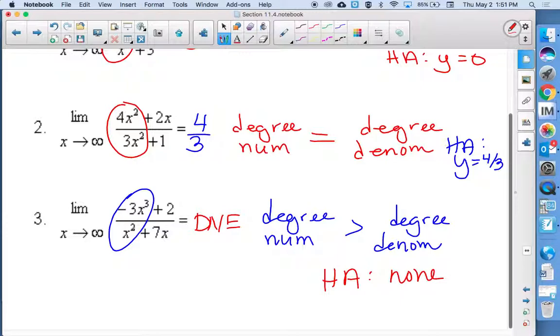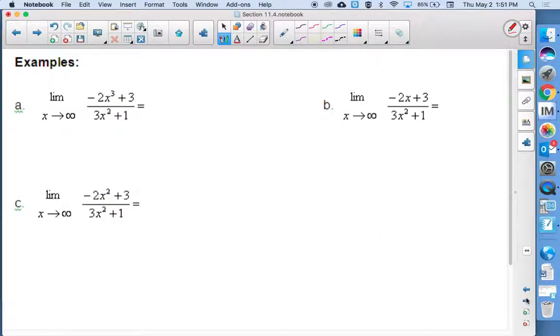So there are 3 easy problems, and a lot of your homework tonight, like 13 through 17, 21, 27, 31, I think 33 changes, are like these 3 problems. Examples, find the limit. That's it. So look at the powers. You have 3 options. How does that problem compare to one of those 3 shortcuts for finding the limit?